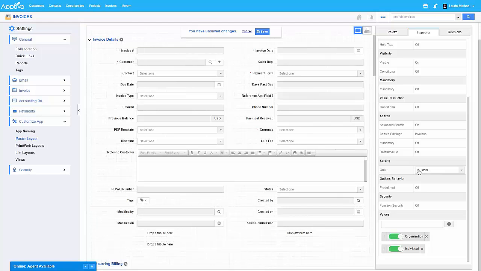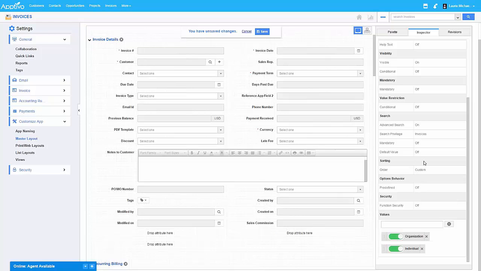The order sorting is custom, meaning whichever drag and drop order you have down here is exactly how it will appear. And that's great for drop-down menus where you have different stages in a process where you want to view them one by one. In some cases, you just have a bunch of industries in a list, so you want the system to automatically do an alphabetical sort for you. That way you can type them in whatever order is most convenient, add new values in the future, and don't worry about where you drop them. You just force the system to automatically sort as A to Z or Z to A.